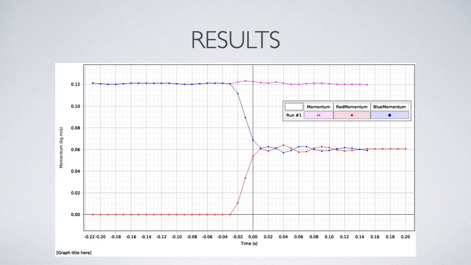So here are graphs made by using the internal sensors in the smart cart. The blue graph shows the momentum of the blue cart, the red graph shows the momentum of the red cart, and the purple line shows the momentum of the entire system taken together, the vector sum of those two momentum vectors. You can see in this first scenario where the red cart was initially stationary and had no momentum, the blue cart was moving along, they interact at the center of the graph, and you can see that the blue cart's momentum decreases, the red cart's momentum increases, but those changes occur in such a manner that the total momentum of the system stays constant.